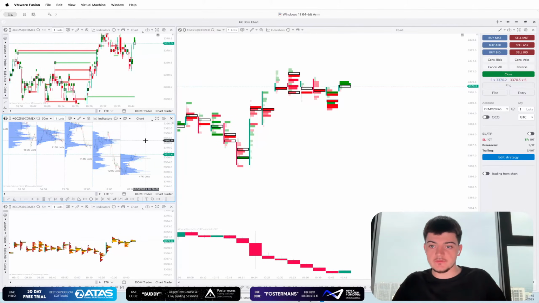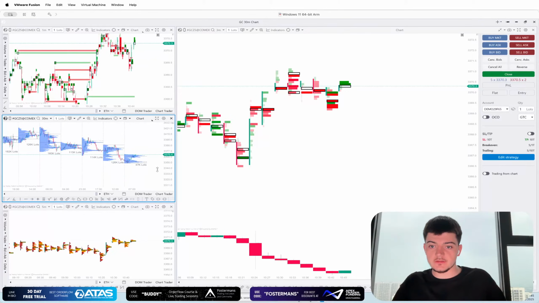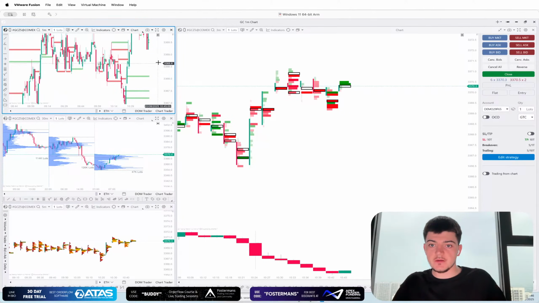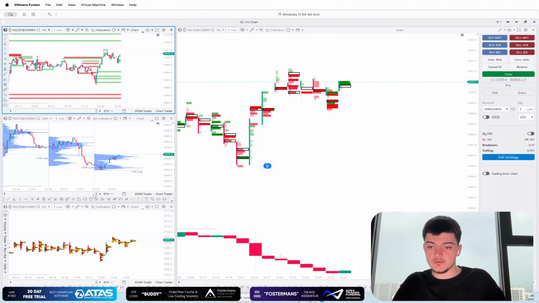So that's kind of what I enjoy. Changes the candles. It's a lot smoother. So we change all the candles realistically, because they're all going to be profiles anyway.